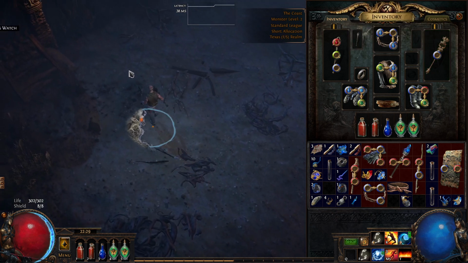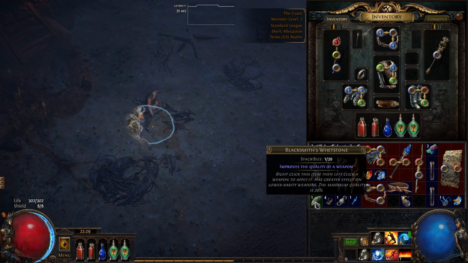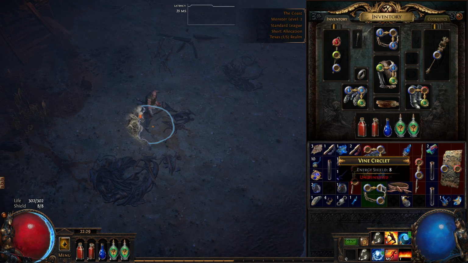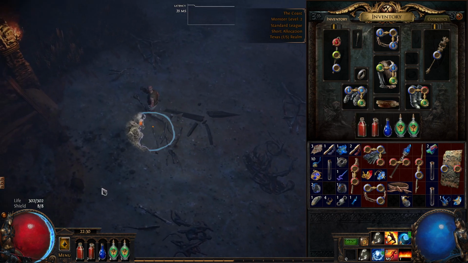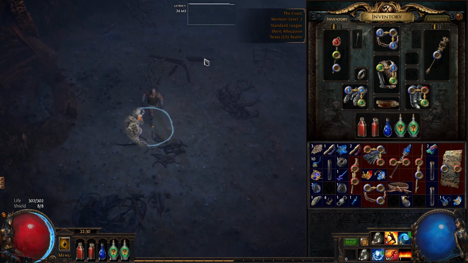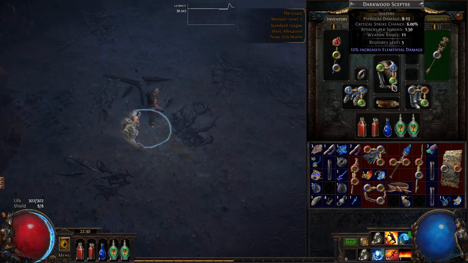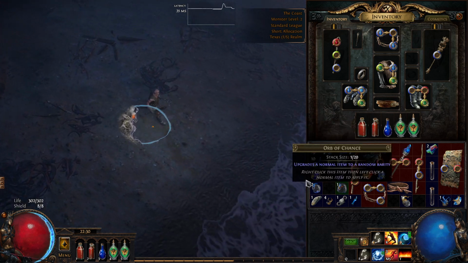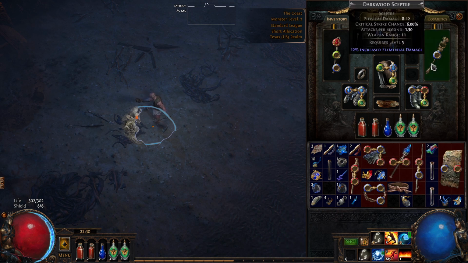And a third option that I have here is actually making this belt rare by doing a rustic sash recipe with the whetstone, an elk or essence belt, and that. Now, that's definitely the least efficient, or maybe the second least efficient. I'd rather do that than use the chance orb, because it guarantees a blue for me instead of the chance orb maybe giving me a yellow. But the best way for me to do this is almost certainly just transmuting it. So I have a plan to get this transmuted.